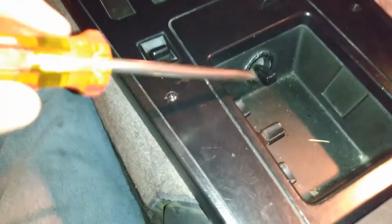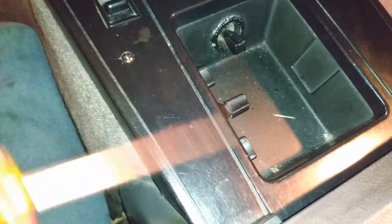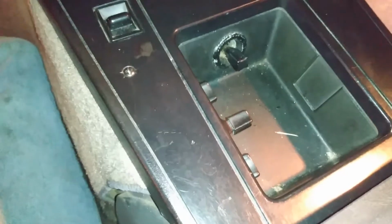Alright, so what I want to do now is get to these switches and that switch, because I'm going to look at the power windows as well. But I need to get to these switches, test them all. I'm sure they're all bad. Maybe fix them, but at the worst, I need to replace them. So in order to replace those, I need to get this panel out. Well, to get this panel out, there's only 4 screws. It's really super simple. There's a couple screws down here and 2 screws right here.